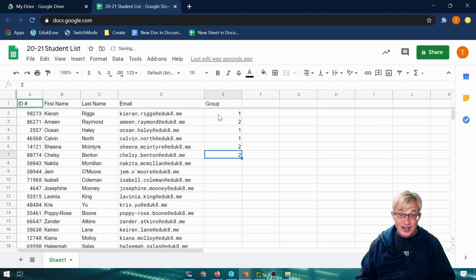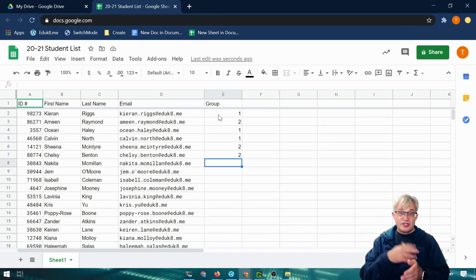So there, I still have the 3 people in group 1 and 3 people in group 2, but Amin and Ocean, we don't want them in the same group. So you can go through, that's why I wouldn't do this in front of a class. Do this before class, and then you can just show them the group numbers. And that way, when you resort the list by last name, first name, they don't know that you've done anything different. So you still have that control.